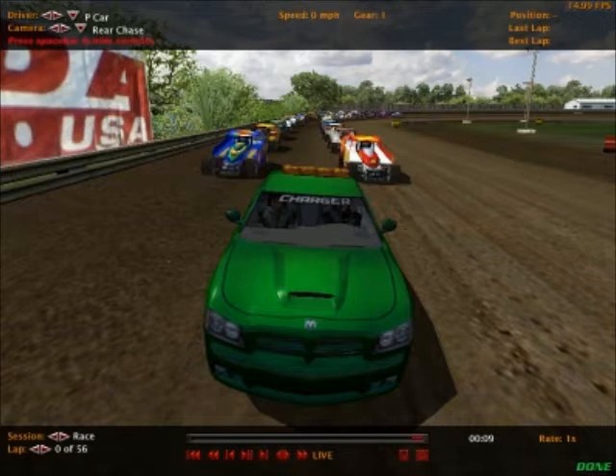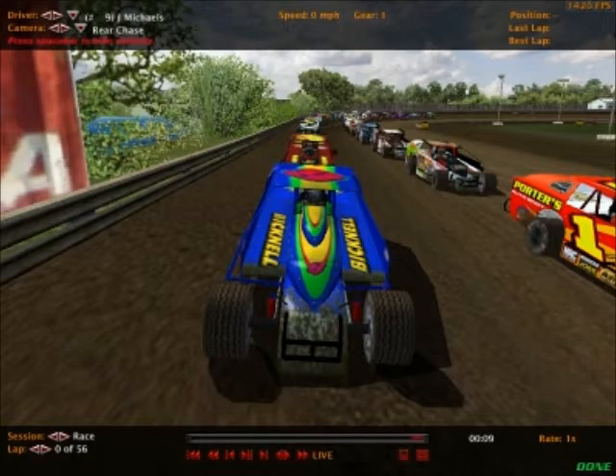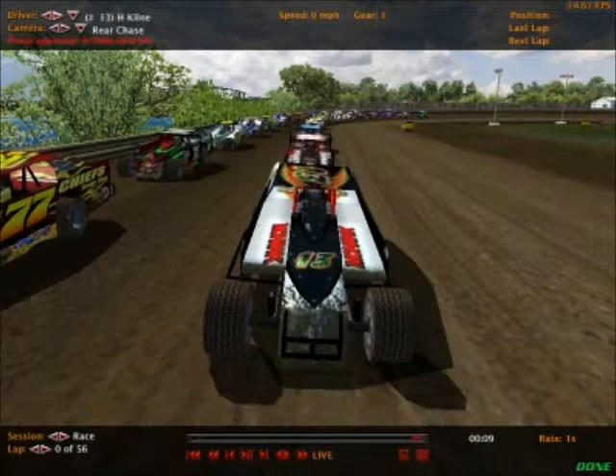This is going to be a very interesting race and a very interesting series — the first dirt series I've done, and I'm not even sure if there's been any other dirt series in Dash Car as well. Looking forward to this. I'll take you through everybody on the grid, so if you don't want to see that, skip ahead. On the pole is John CDD in the number one car — we all know him, he's been in Dash Car for quite some seasons. Joshua Michael is on the outside, the Phillips Truck Series president.